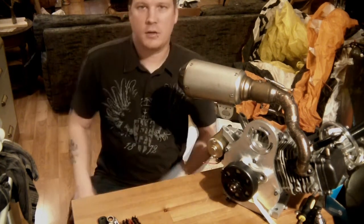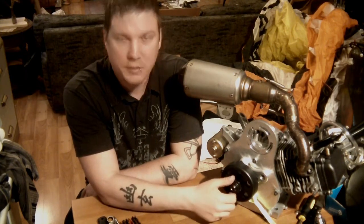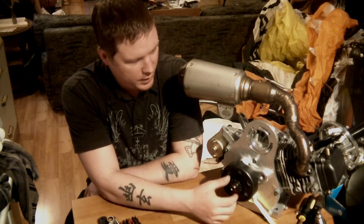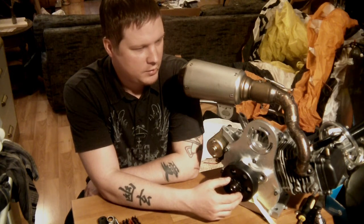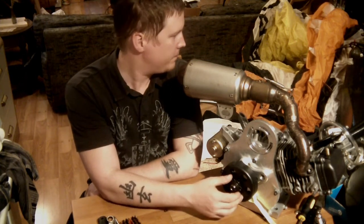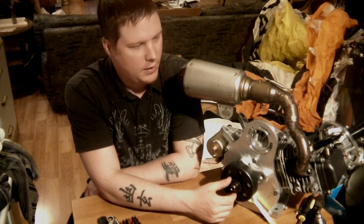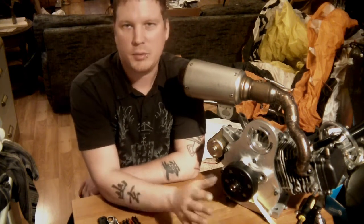Some of the common questions are: how much thrust does it make? Currently I'm spinning a 125 centimeter Monster 185 propeller, and my engine spins up to about 6,500 to 6,600 RPM with it. Through my reduction, I calculated that based on other people's thrust table tests, I should be making actually closer to 60 kilograms of thrust, maybe plus or minus some. I'm very happy with that.